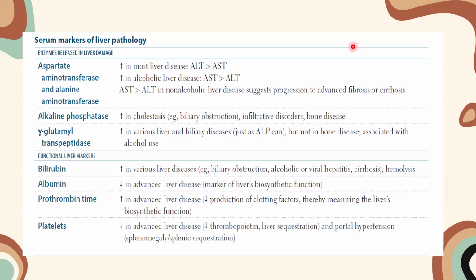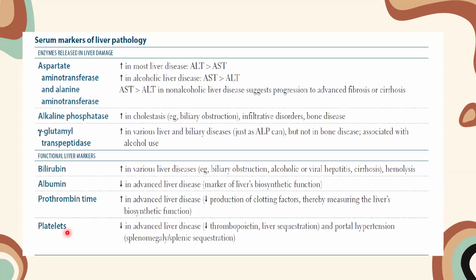Prothrombin time essentially is when you measure how long it takes for the bleeding to stop after you make, let's say, a cut or an incision, okay? So if it takes more time than normal, this means the patient does not have coagulation factors because those are supposed to stop the bleeding. And coagulation factors are produced by the liver. So again, in advanced liver disease, the prothrombin time, which is the time it takes for the bleeding to stop, is going to be increased because there is a decrease in coagulation factors production.